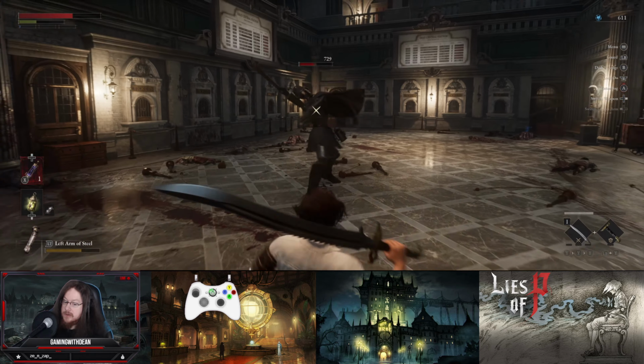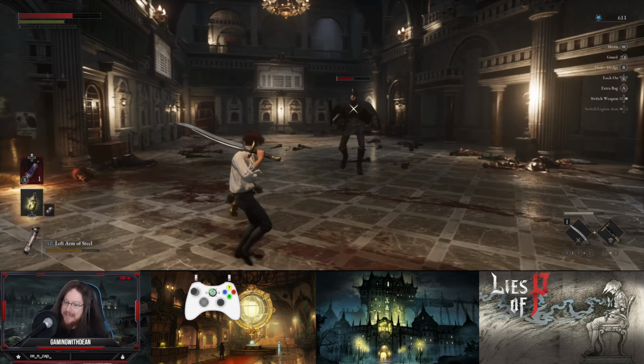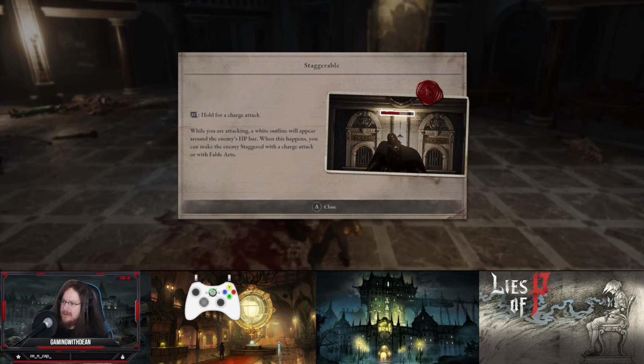Okay, that was the combo of Y. Oh, and there's the picture of the handle for the other one. Yeah, okay, that makes sense. Ow. Right trigger, hold for a charge attack. While you're attacking, a white outline will appear around the enemy's HP bar. When this happens, you can make the enemy staggered with a charge attack or with Fable Arts. Okay.